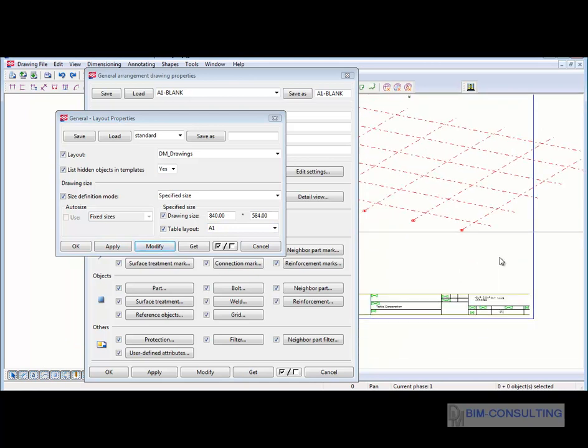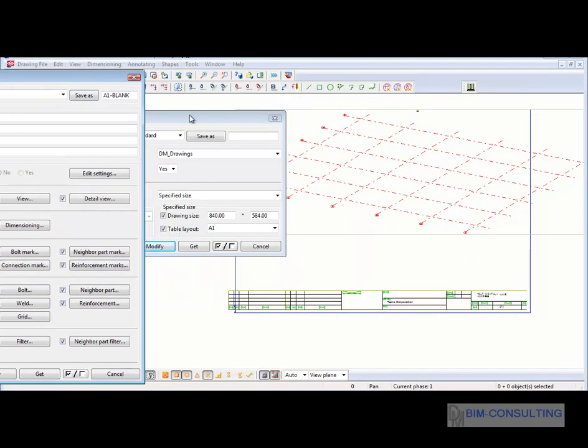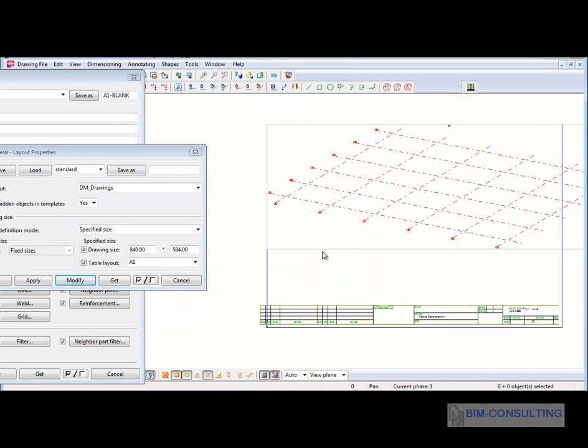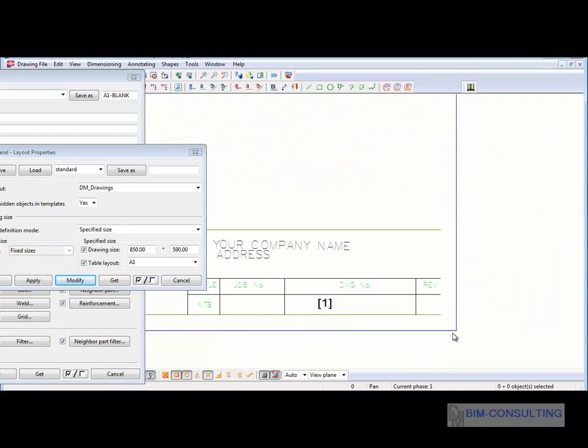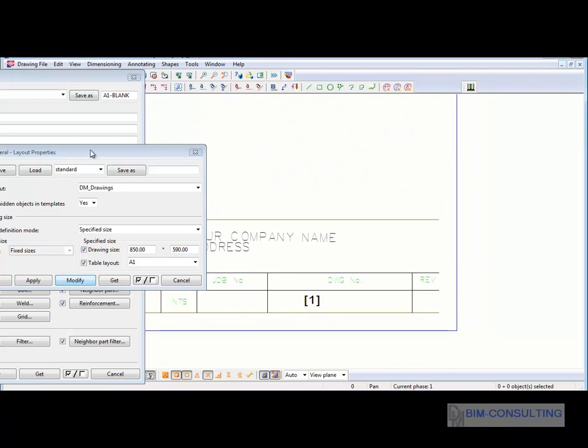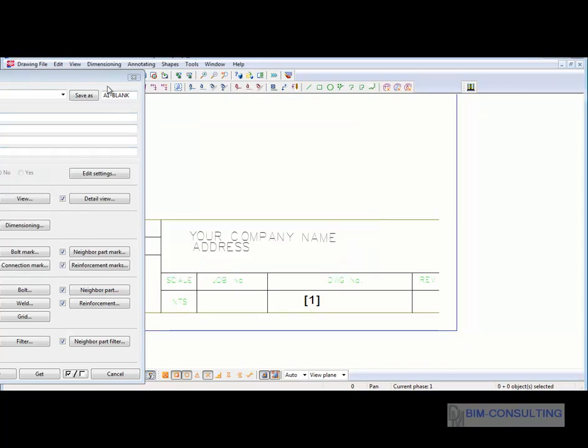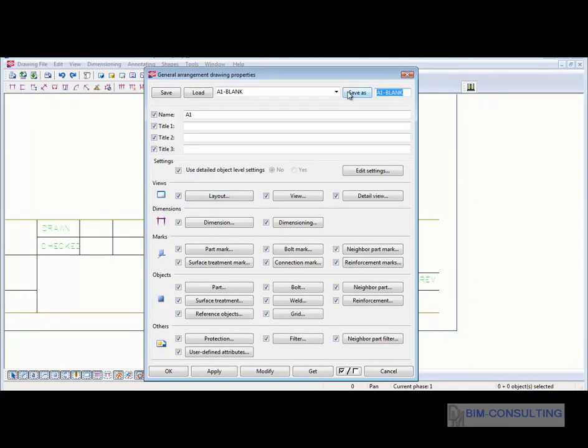And I modify it. Move these menus over so we can see. And I can see my title block now. It's obviously in the wrong position, so I'm just going to, first of all, increase those dimensions a little bit. And here I need to move it over slightly in the layout file. So I just close these menus. Before I do that, I just save it with my settings.